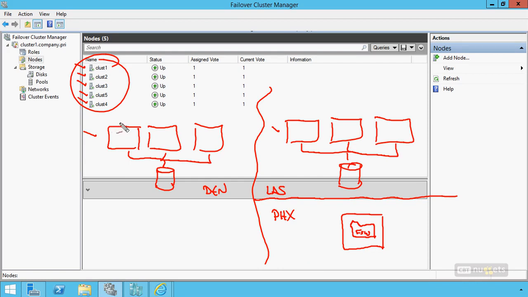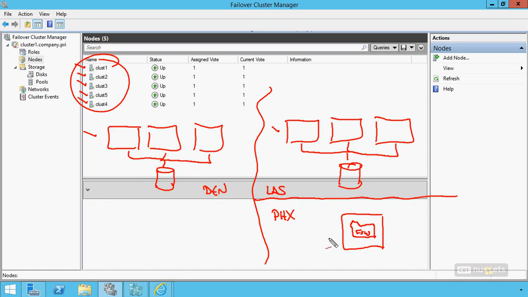So let's assume that, again, Denver explodes. Hopefully not, because that's where I live. When Denver explodes, let's look at what happens. The moment that Denver explodes, you see how we have 3 nodes here and 3 nodes here. Because we have 3 nodes plus the additional vote that occurs here in Phoenix, we automatically have enough votes, 1, 2, 3, and 4, to constitute quorum. We've lost 3 votes, we have 4 votes, so indeed quorum is preserved.